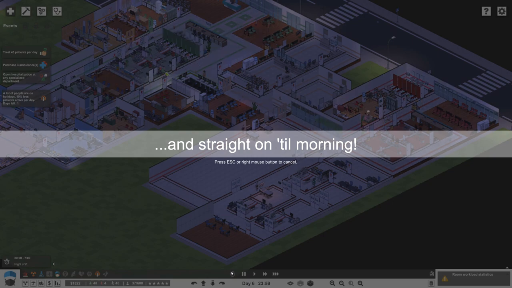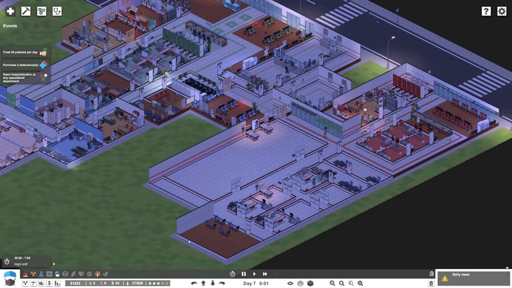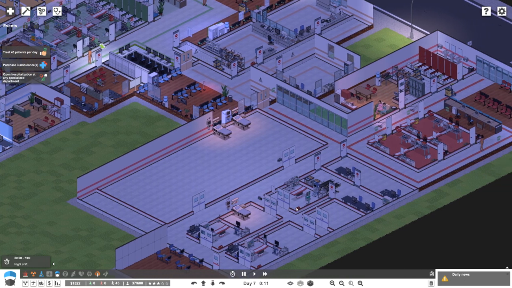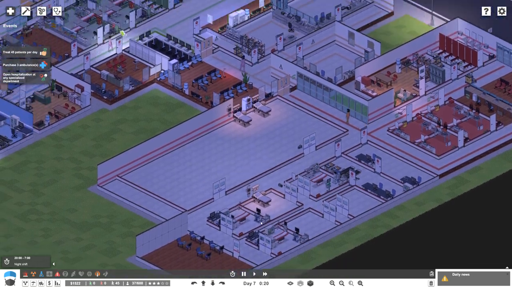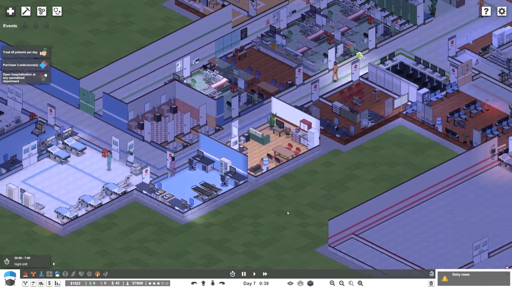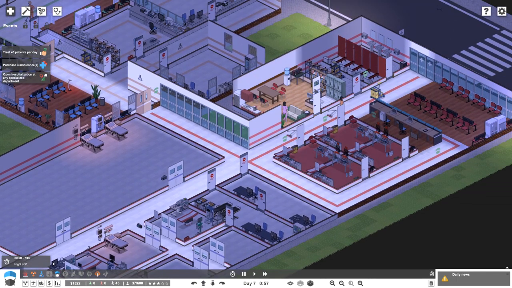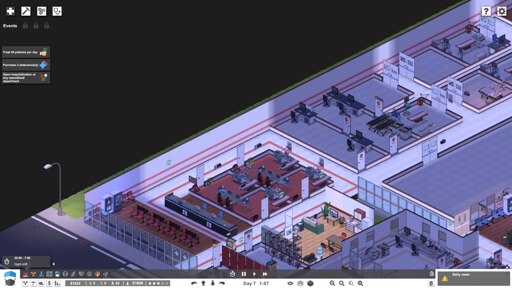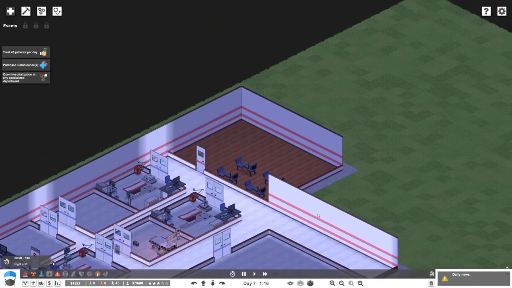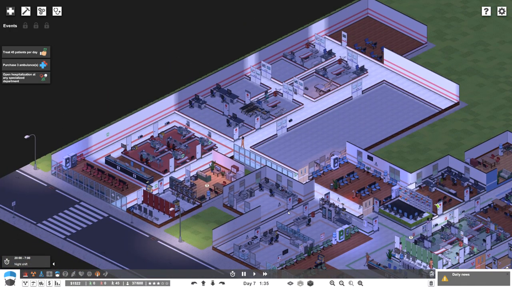Okay, and there are some people on holiday. So everyone got drunk last night. Jessica Brown is not going to feel so good. Patient numbers and insurance are back to normal. Okay. Do I want to steal another bed from over here? I think we'll hold on for now. We've got a lot of staff to hire as well, and we need to finish off some of these walls. But for now, let's just stick with what we've got.